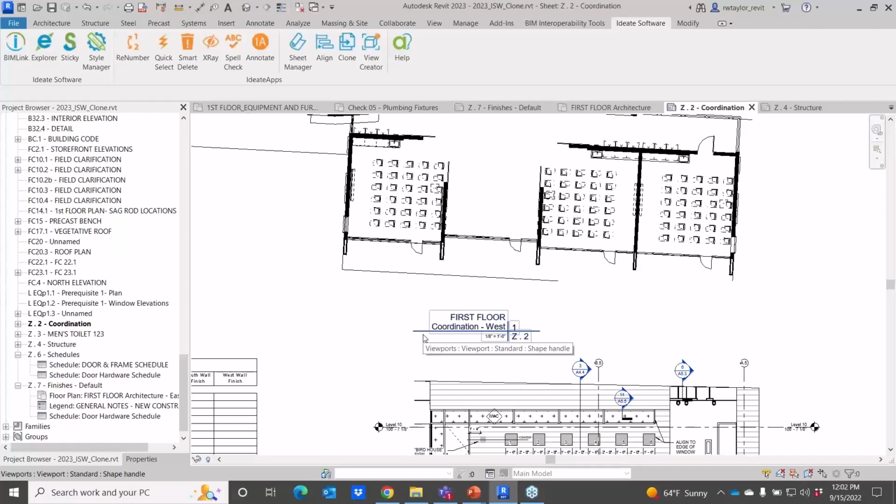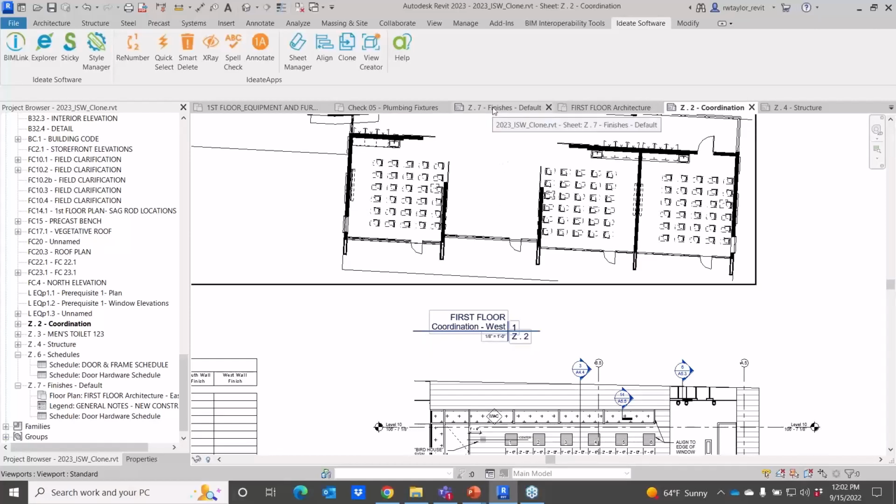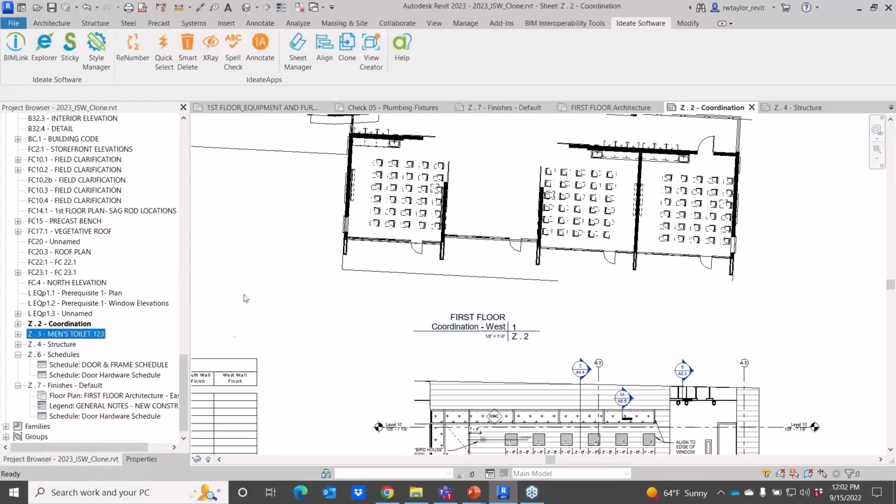In the rule, you can set the view template. That would potentially also drive the view type, which would in turn potentially drive the view title behavior.